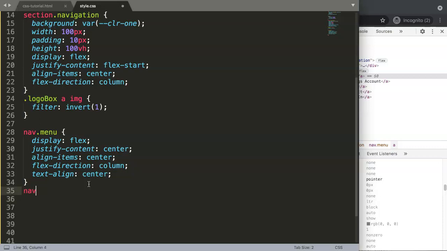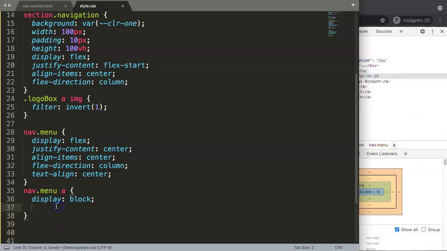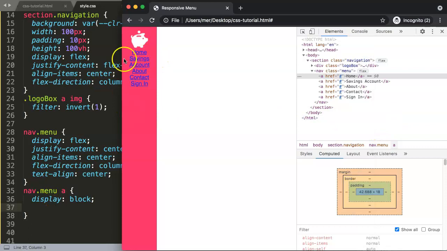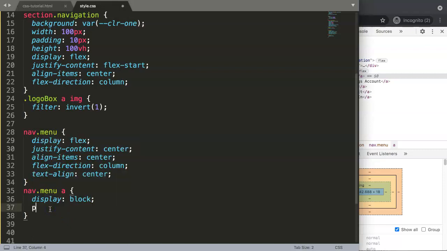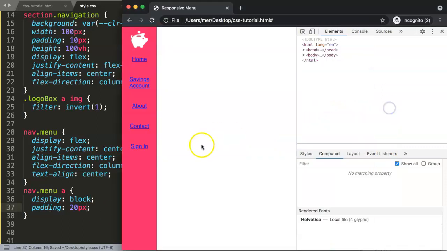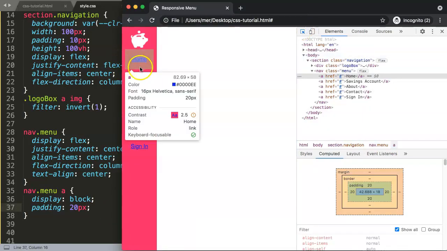All right. To make sure, we can of course pinpoint this exactly. So we say here nav.menu a, for href or anchor tag, and then display block, and if we do this, refresh. The reason why we want display block is just for one reason, because display block and display inline-block are able to read the padding and the margins properly. So we're going to say padding now, 20 pixels each side. If we save this, refresh, there you are. All right, so that looks nice.